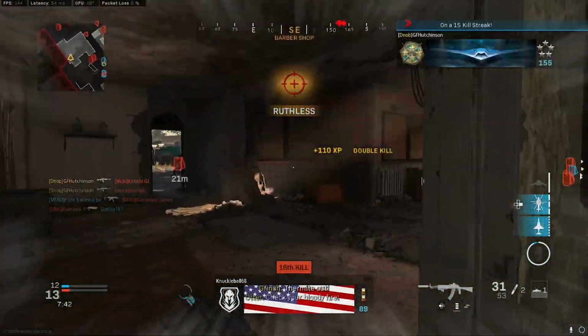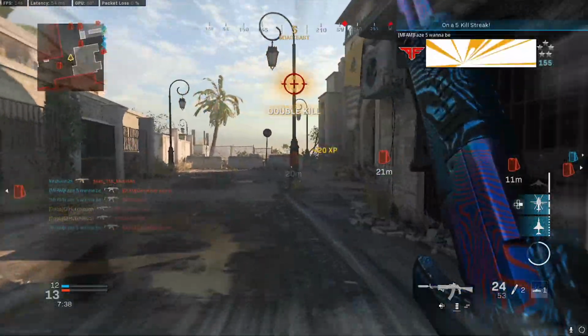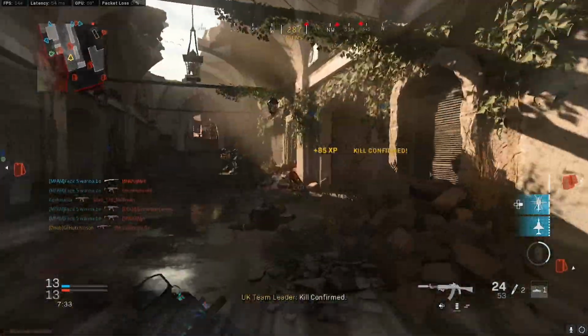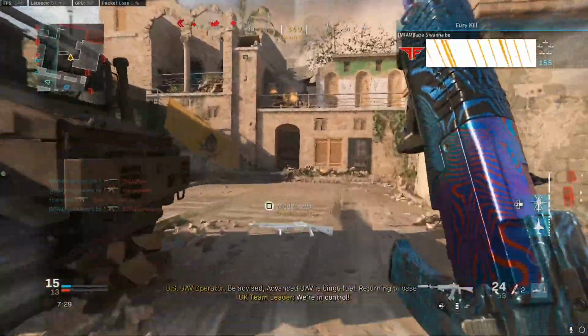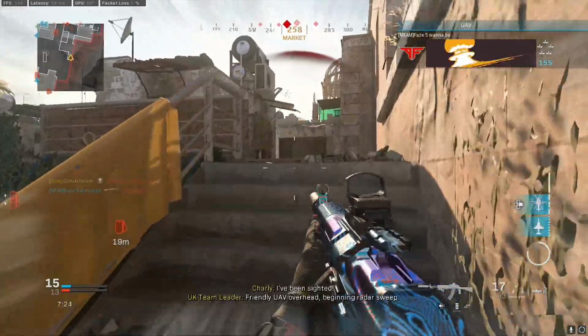Now, once the advanced UAV is up, I'm not going to waste any time, obviously. I'm going to be going around trying to get as many kills as I can off of this, and this is going to put me in an awkward spot whenever it comes to giving up power positions, because if my teammates don't take over top mid, the enemies are going to take over top mid, and they are going to control that area, which means you're going to have to fight back for that power position.